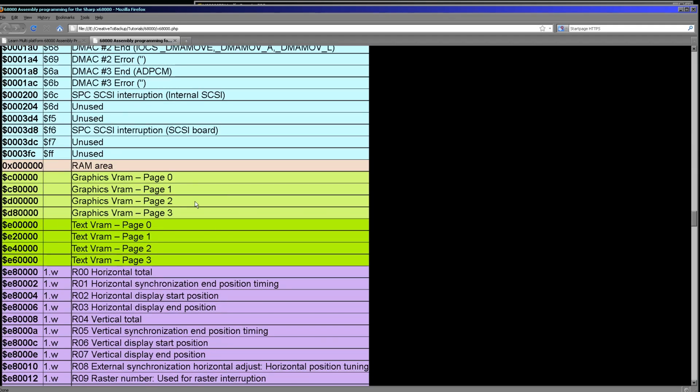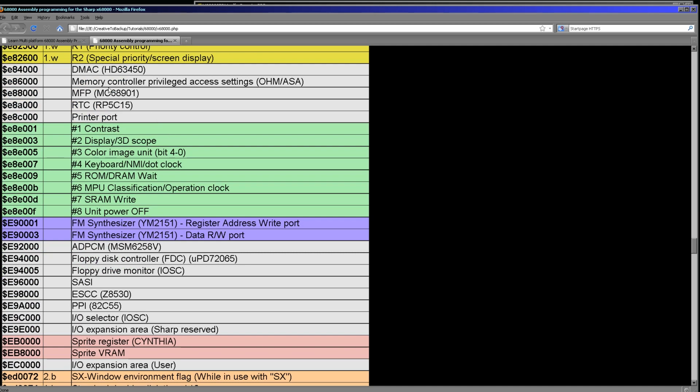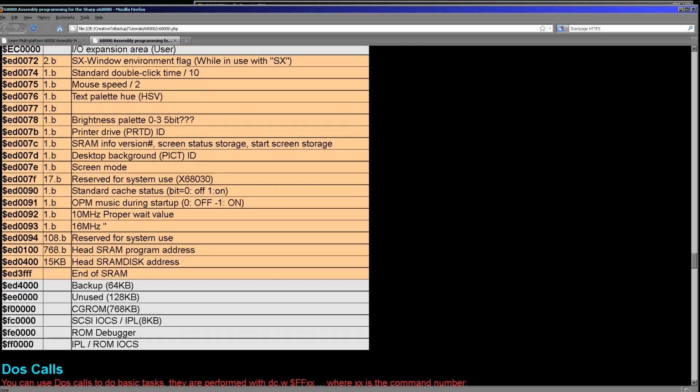The graphics memory is a little odd. You're effectively accessing registers within the VDP hardware. So some of the bytes don't do anything, and some of them you push a nibble as a word because the other bits don't do anything, things like that. But we're going to cover that later on anyway. And you can see here, you can access all of the other hardware as well. I'm not aware of any hardware on the 68000 that you have to go through the firmware to access, which is something I really like.